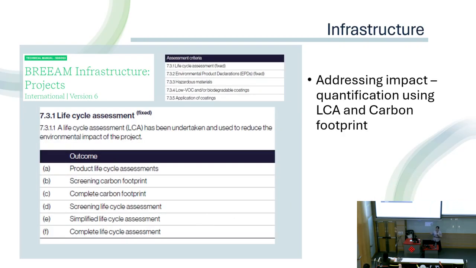And we also look at, in terms of infrastructure, the whole life of the infrastructure. So, still the same bottom table, this is how much we've done. For example, whether or not we did a product life cycle assessment, screening, completion. So those are types that are actually related to how many credits we get.